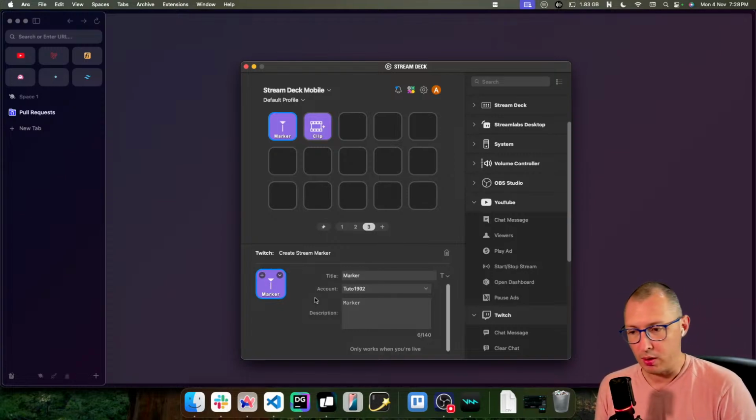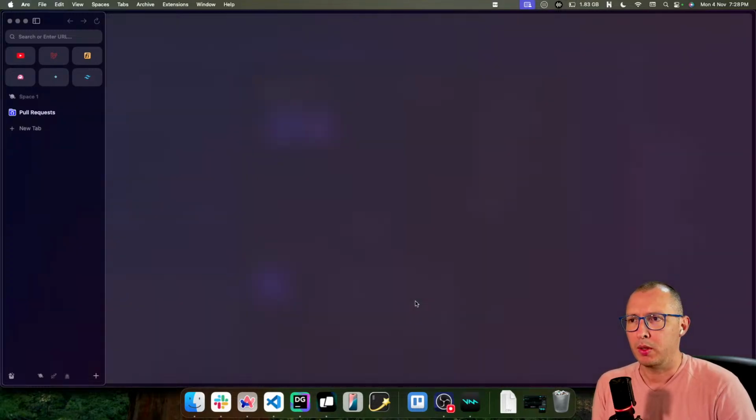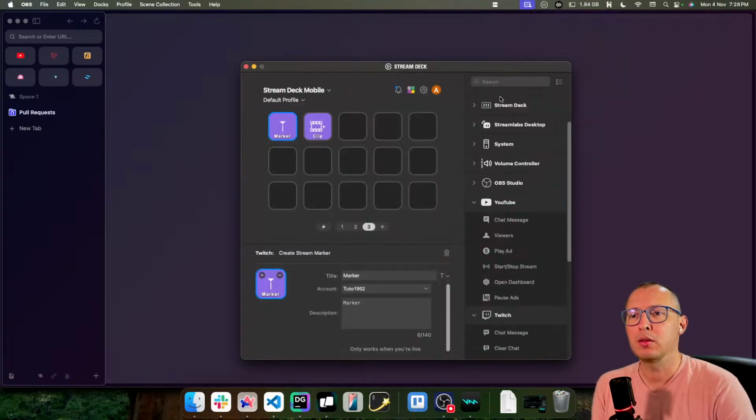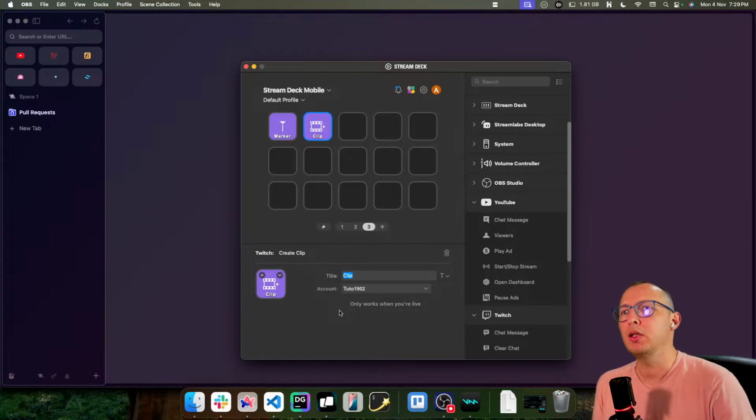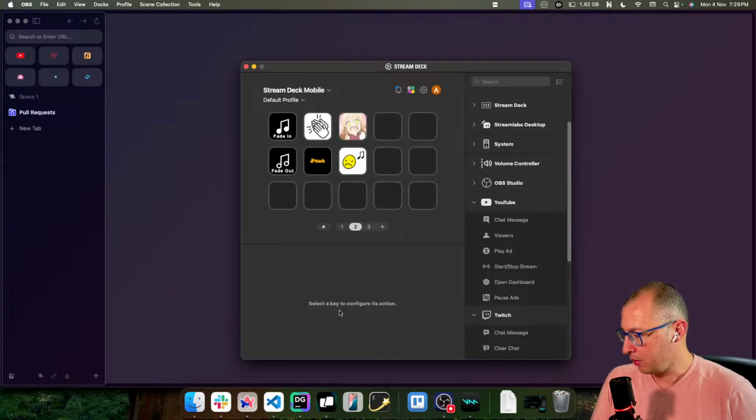Also, I'm going to try this. There's another button for clipping. Can you see this? Yes, you can see that. This would allow me to create clips, and that goes to my account. I don't really care about the title. The way it works is that I go back to the VOD. I just realized the music is still playing. Hold on. Okay, shut up.